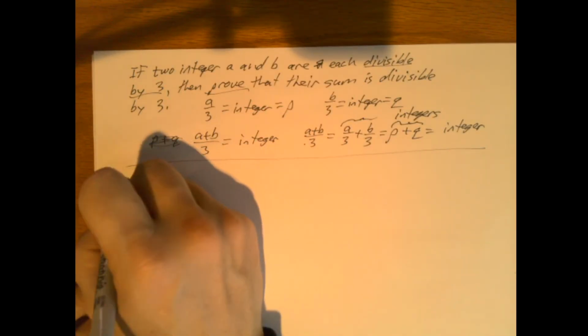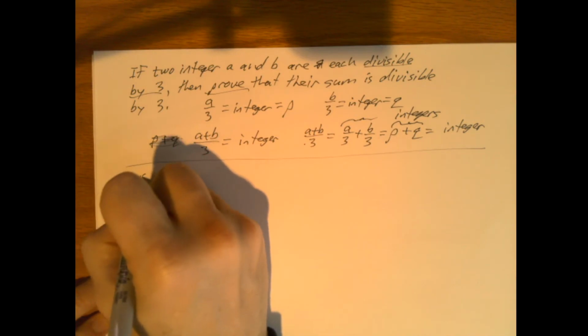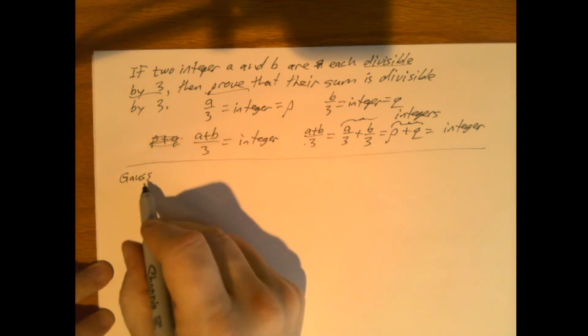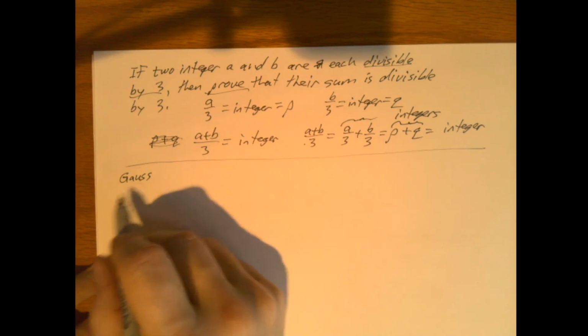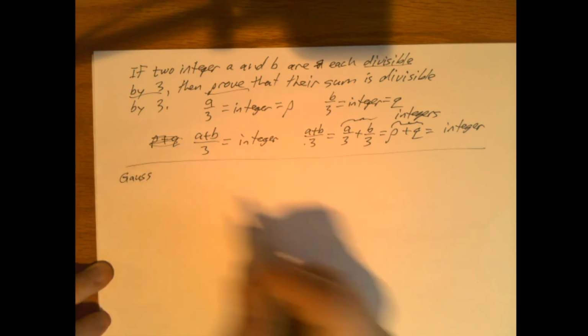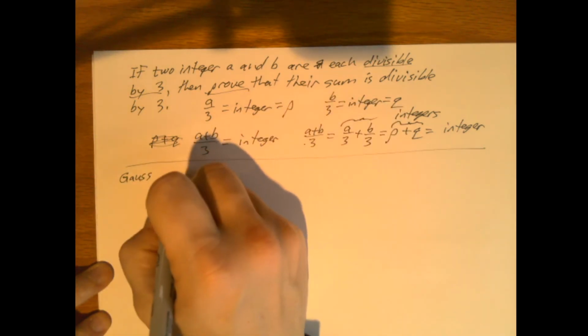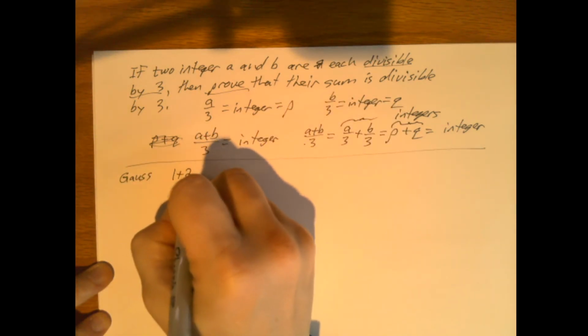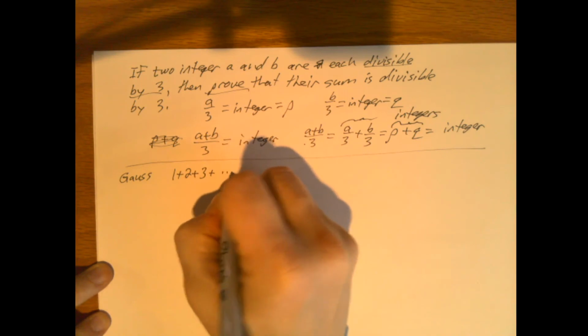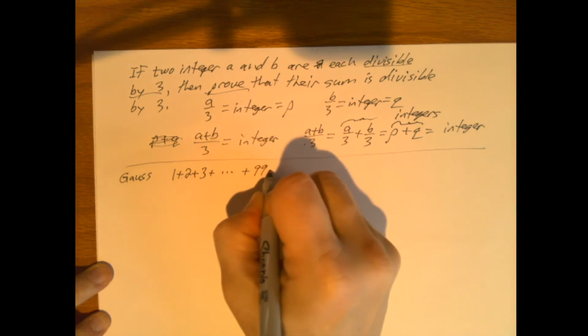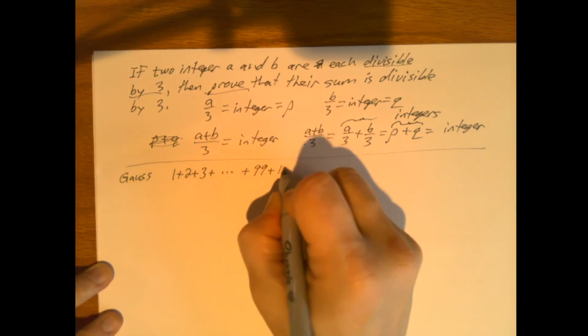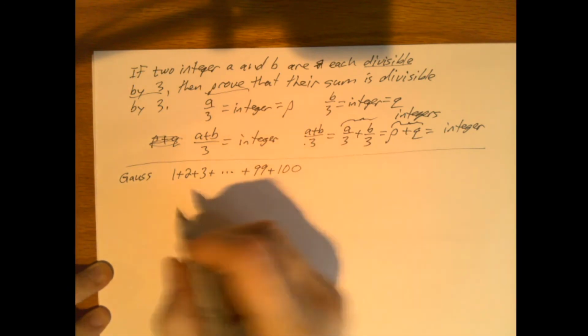And this is based on this summation. So there's a story that the mathematician Gauss, when he was a child, was in school. And the story says that the teacher wanted to keep him and the rest of his class busy. So the teacher said, produce this sum: 1 plus 2 plus 3 plus ... plus 99 plus 100.